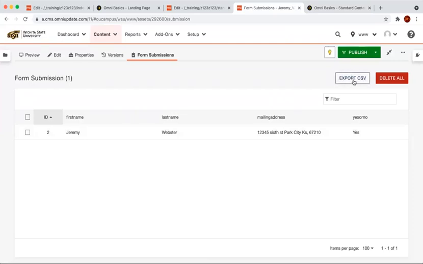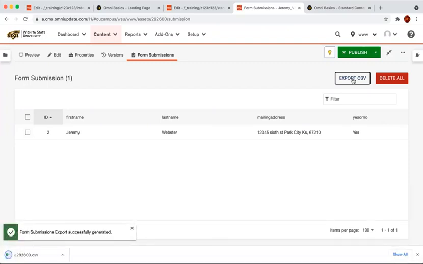If you want this as a spreadsheet, you want to go up here to the right. There's a button that says Export CSV. Click that. CSV is a basic spreadsheet file type, much like a TXT file. You could open a TXT file in Word. You could open a TXT file in Pages or Google Docs. It's just a generic file type. Once you have downloaded this, and it'll go to your download folder, like you see here, you can open that file and say, if you use Excel, open that CSV. It will open it as a spreadsheet and you will have your spreadsheet good to go.